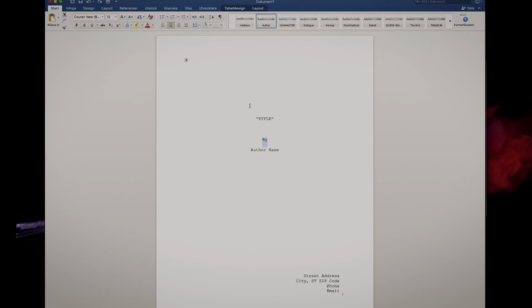So here's the front page with the title, the name of the author, the street name, well, basically all the contact information. Now we get into the juicy stuff. Fade in is put on the left-hand side. I personally think it looks better on the right-hand side.